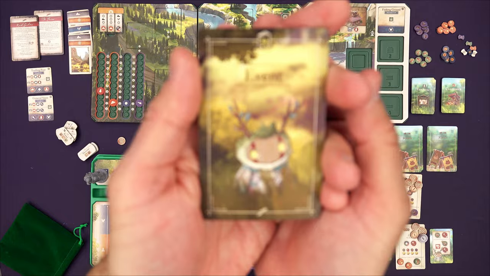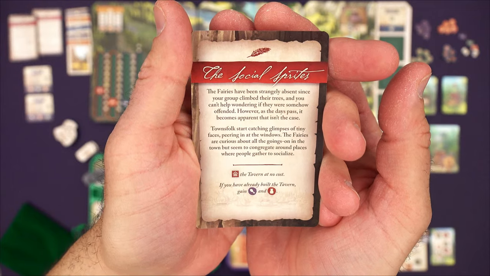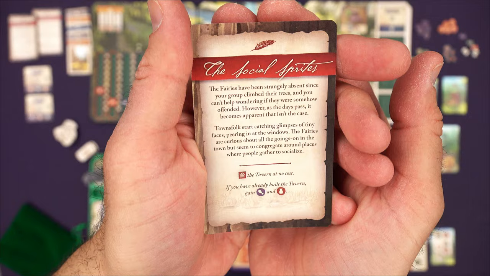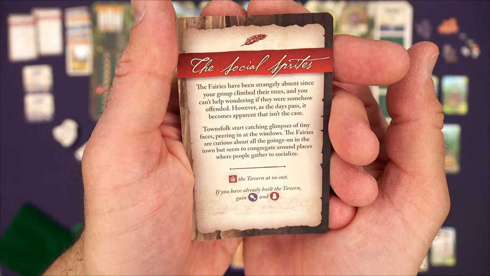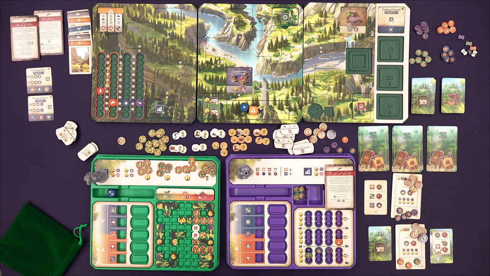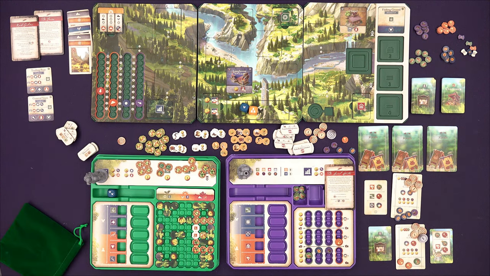Our next event is number 50, which says, the social sprites. The fairies have been strangely absent since your group climbed their trees, and you can't help wondering if they are somehow offended. However, as the days pass, it becomes apparent that isn't the case. Townsfolk start catching glimpses of tiny faces peering in at the windows. The fairies are curious about all the goings-on in the town, but seem to congregate around places where people gather to socialize. So I get to build the tavern at no cost. And it says, if you've already built the tavern, I gain food and culture. The problem is, in order to build the tavern, I need to have already built the general store, and I didn't. So I cannot build the tavern, so nothing is going to happen from that event, unfortunately.